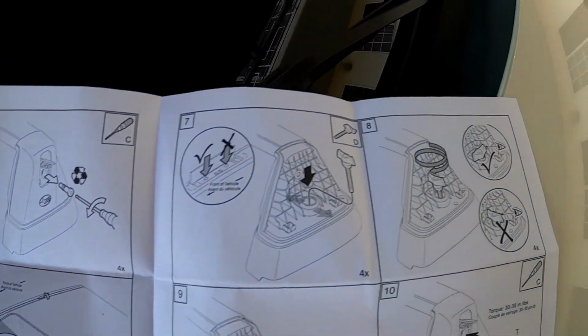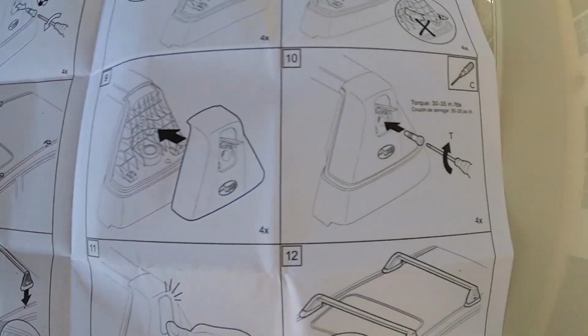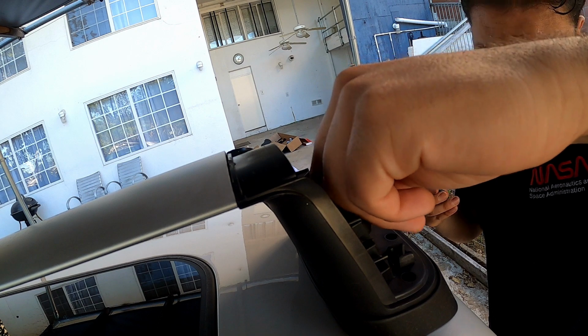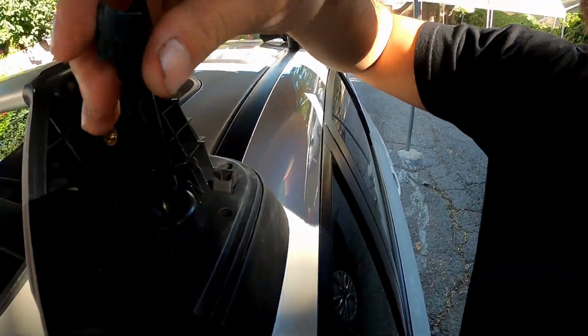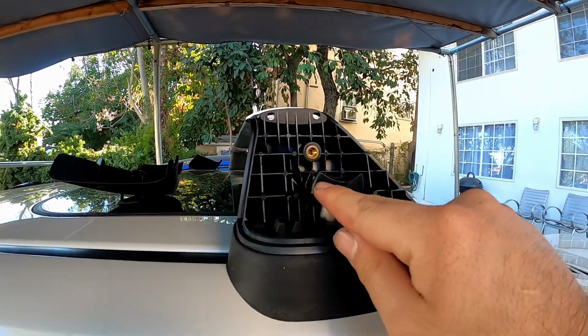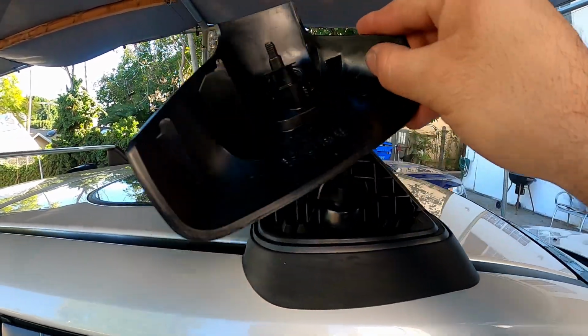And then I'm gonna do all these steps. So get the screw, pretty much tighten them down, put the cap on, put the Torx screw back on, and then click it shut. And then after that, I'm gonna put the windshield. I'm just putting it loosely right now, so I can align the bolts first. And you gotta make sure that they're aimed in this manner, because if they're pointing the other way, it's gonna bump into the cap here.